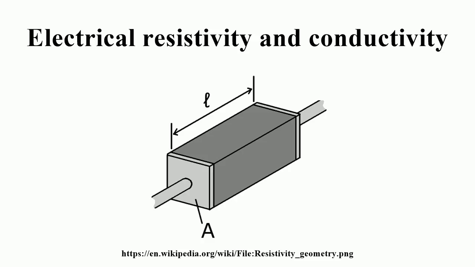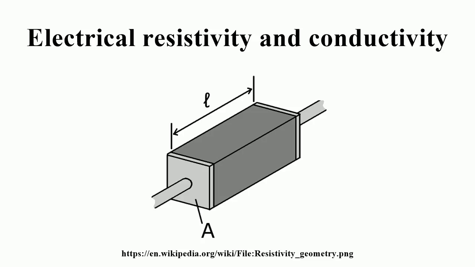The formula can be used to intuitively understand the meaning of a resistivity value. For example, if an element is a 1 meter by 1 meter by 1 meter cube, then the resistance of this element in ohms is numerically equal to the resistivity of the material it is made of in ohm-meters. Likewise, a 1 ohm-cm material would have a resistance of 1 ohm if contacted on opposite faces of a 1 cm by 1 cm by 1 cm cube. Conductivity sigma is defined as the inverse of resistivity. Conductivity has SI units of siemens per meter.